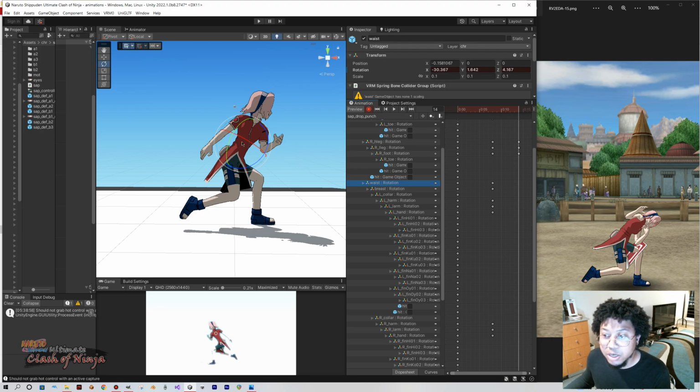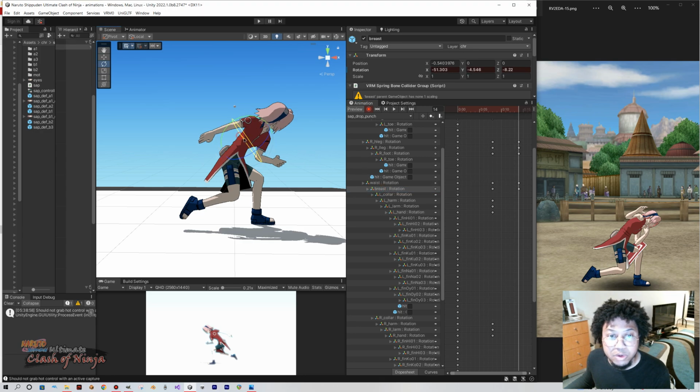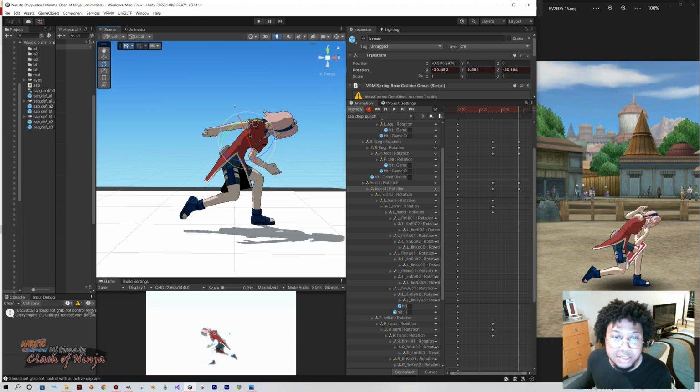Now let's continue on with the waist. So it looks like she's already starting to untwist. So we'll start untwisting here. All right. Not fully on the waist as usual. All right. And then the breast, it looks like she's going like this. These are usually hard to figure out which bones are doing what here because I don't know which parts of the waist and which parts of the breast. So I'm trying to just align it the best I can.